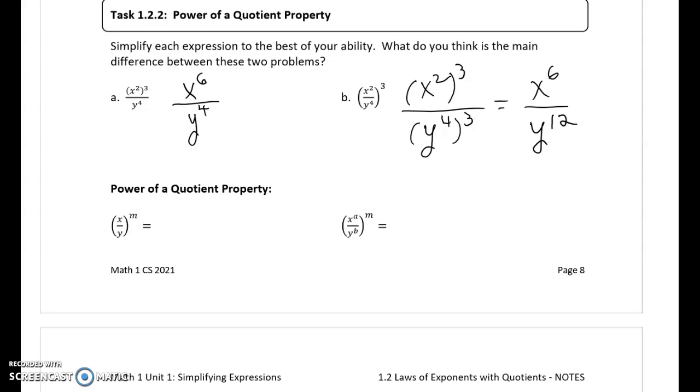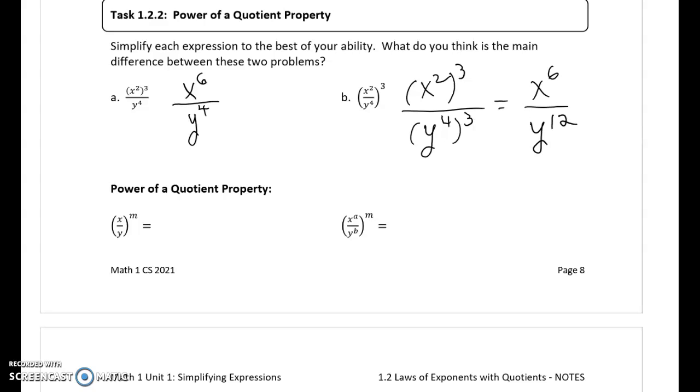Now you notice that the y to the 4th was left unaffected. That exponent of 3 was not applied to y to the 4th as a base, so keep it as that. Now we can't do anything else with this expression. A lot of the properties we've talked about so far involve exponential expressions with like bases. X and y are definitely not like bases, so we're not going to do anything with these exponents.